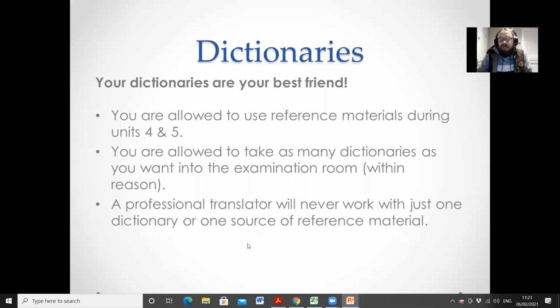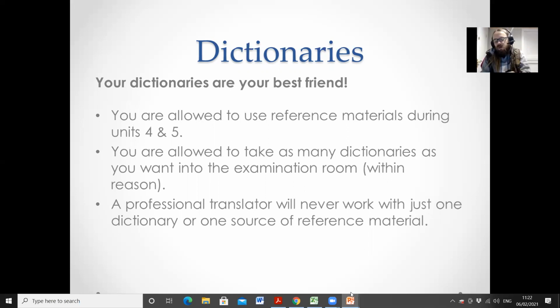But basically, what I'm trying to say here is, it's really not great to just go into the exam room with a little dictionary, maybe all you own is a little pocket dictionary, and then you get the word physician. What's a physician? I think it's a doctor, but I'm not sure. Could it mean something else? I'm going to look in my... Oh, it's not here. Oh, damn it! It's not in my dictionary. What do I do now? So it is good practice to take more than one dictionary if you can, if you own them.